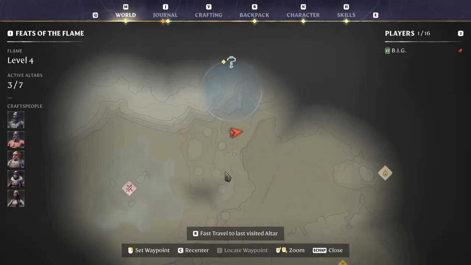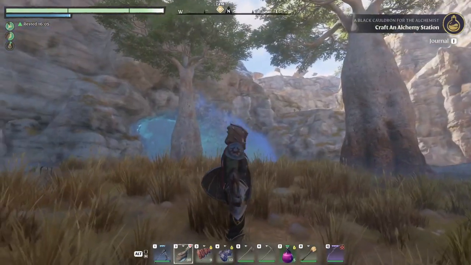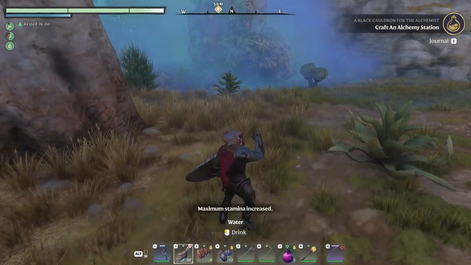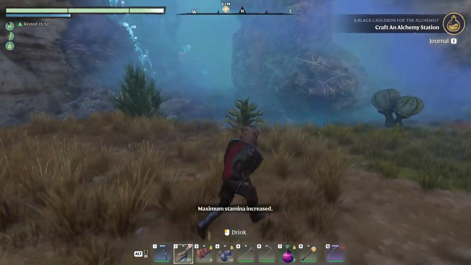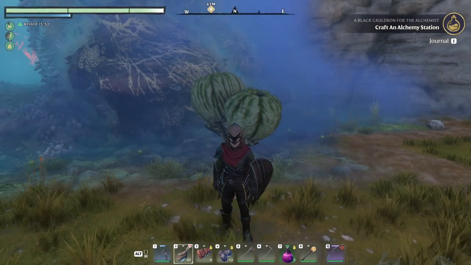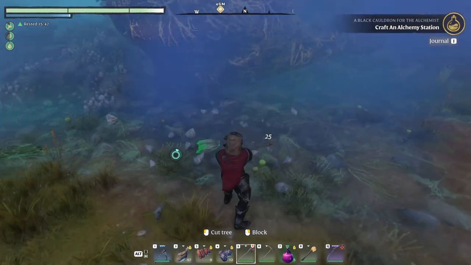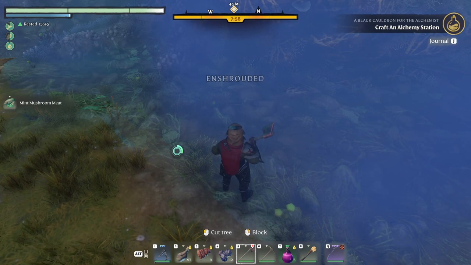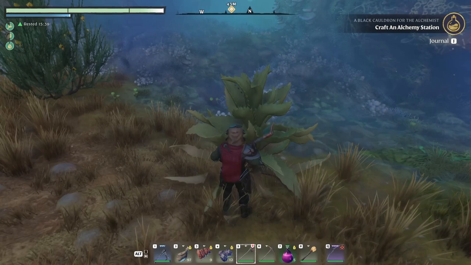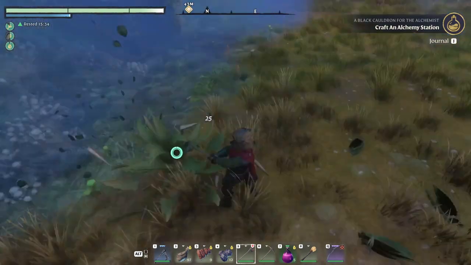Where exactly is this one on the map in here? Well, apparently we got something real close. Shroud root. In there. Let's take number two. What are those? What is this? What was this? Oh, so this is how you get that one. That's how it looks. This is the aloe vera.